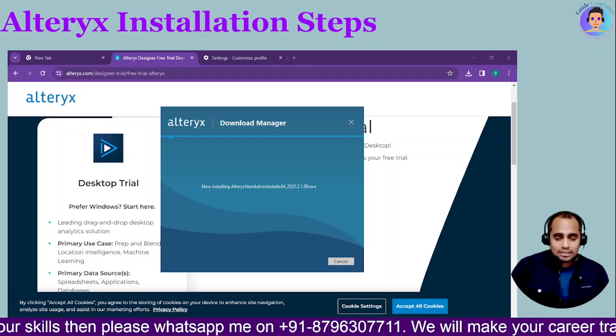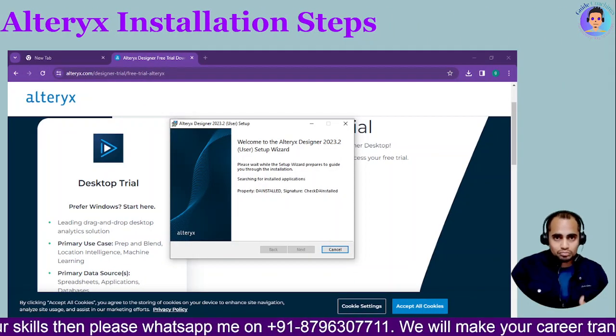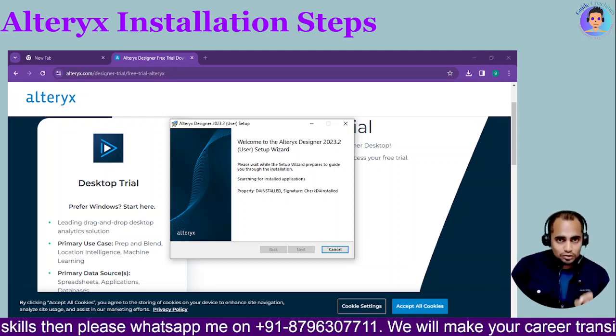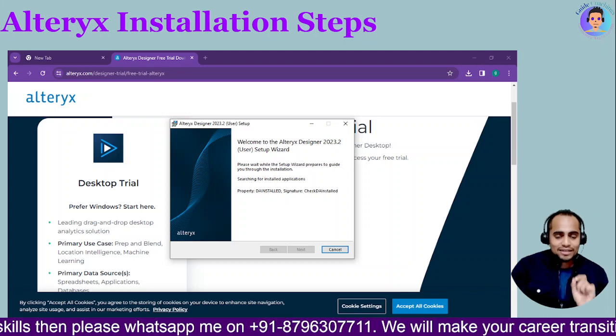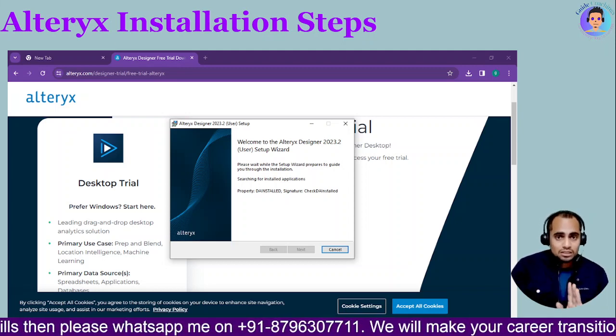Once you do that, the process is automatic, you don't need to intervene in it. It just asks you for the next option, so you just need to click on next when it is visible. As you can see on the screen, it is not visible yet.